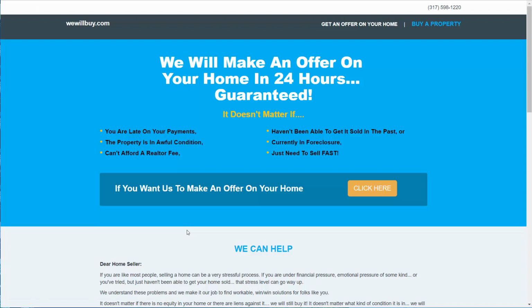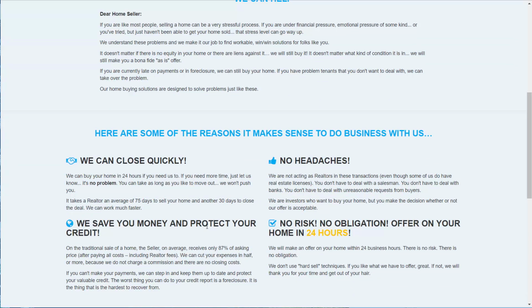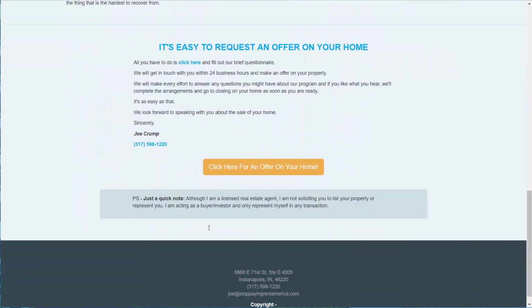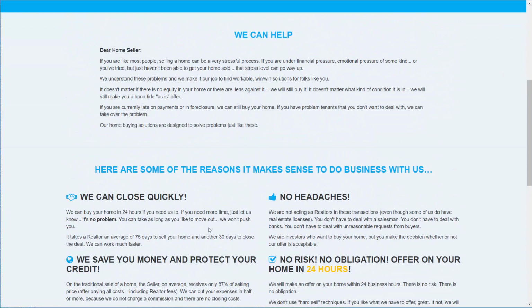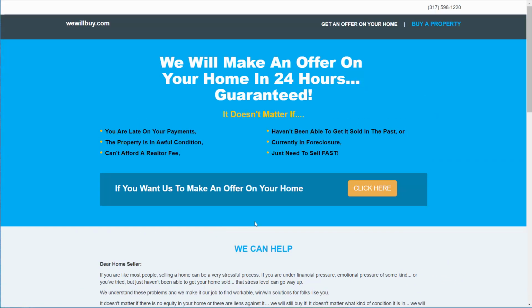This is one of the first sites that we created. At least the verbiage of it is one of the first sites we created. And essentially it says We Buy Houses. It's a wholesaling type of site. So what we're doing is giving them a lot of different ways to work with us by sending them different messages over time.